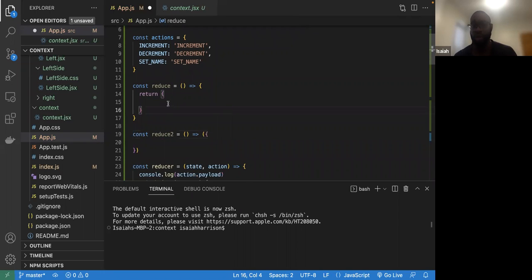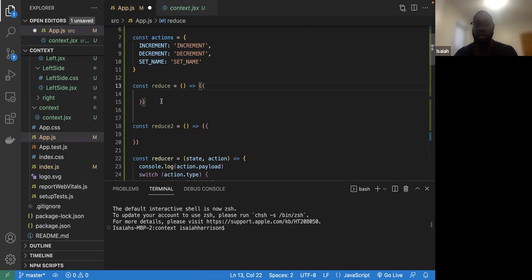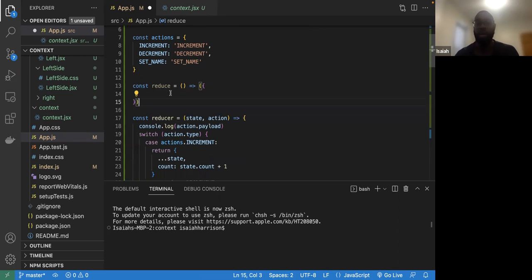When we're just returning one thing, we don't need the return keyword, and I'm going to get rid of these brackets as well. If we don't use the return keyword and we're returning an object, you want to wrap that in parentheses like this. So this is essentially the format of returning an object from an arrow function.